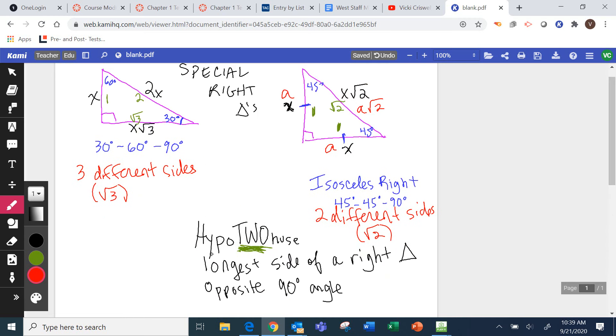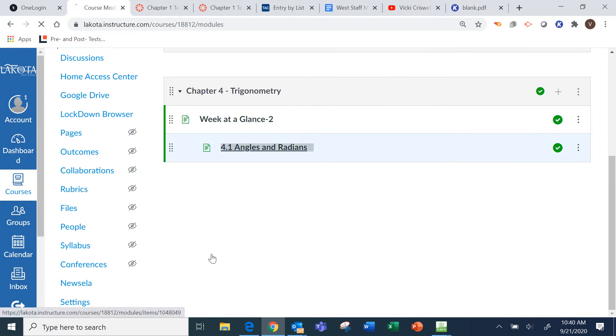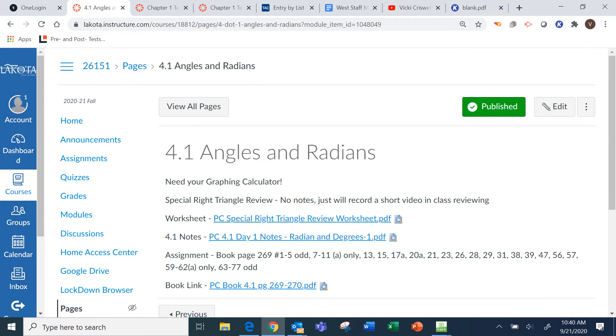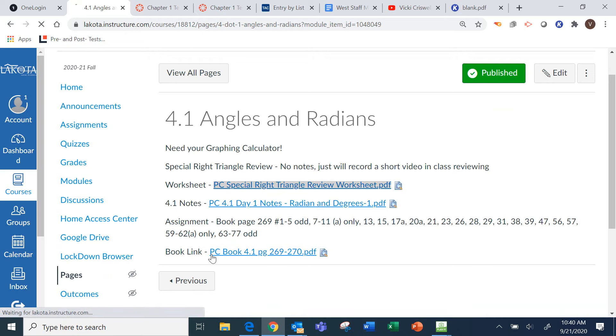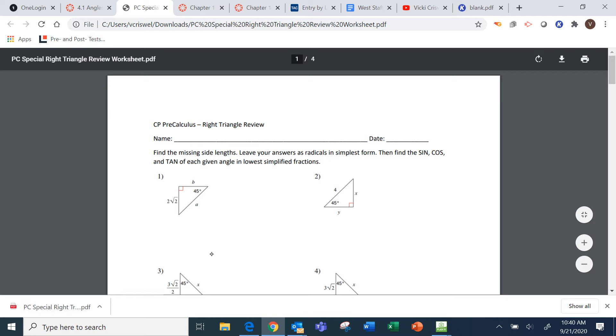So that's our first notes. And I'm going to give you some time to start working on the worksheet. I didn't really tell you much about this because you guys are a higher level course, but I'm here to answer questions. There is a worksheet under your modules. Special right triangle review worksheet. This is a review worksheet, but some of it's a little bit more challenging. You're just going to find whatever variables are there.